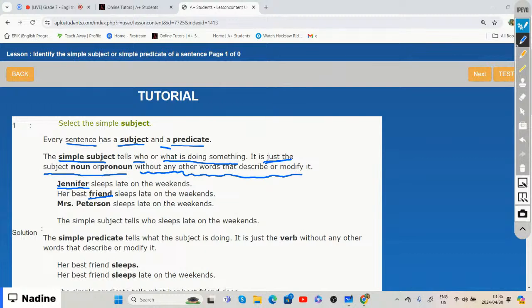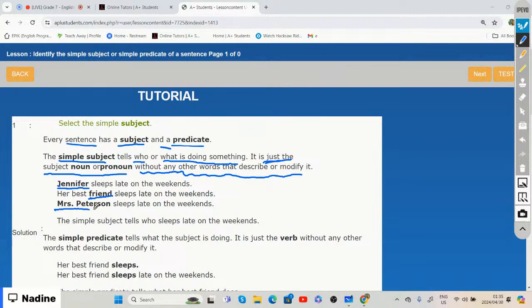And then we have Mrs. Peterson sleeps late on the weekends. If we look specifically at the subject, which is only the noun or only the pronoun, telling us who is doing something, then we say it is Mrs. Peterson.